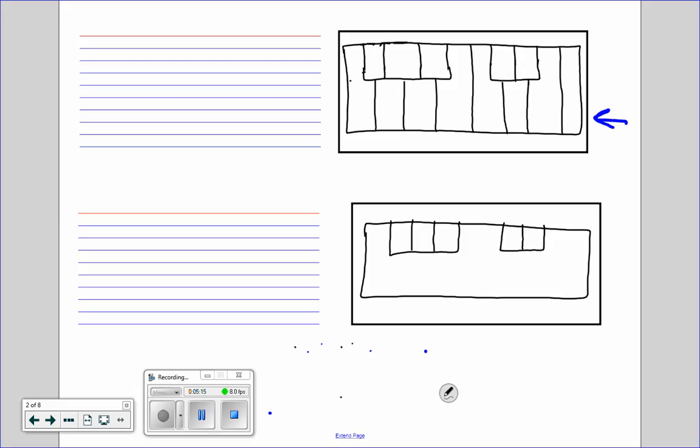And in the middle of that first 3 keys, you're going to draw a line down. Then in the middle of the second one. And then in the middle of the third one. Now you're going to draw a line to separate those top keys. Then we're going to do the same thing in the middle of each of the 2. And then you're going to draw a line again to separate the end of your rectangle.